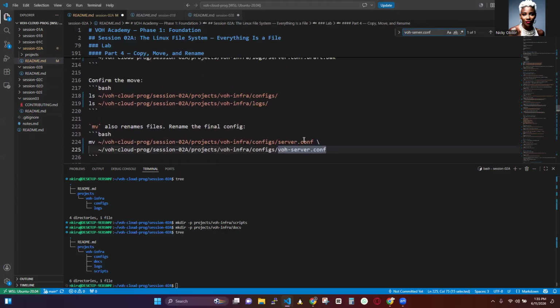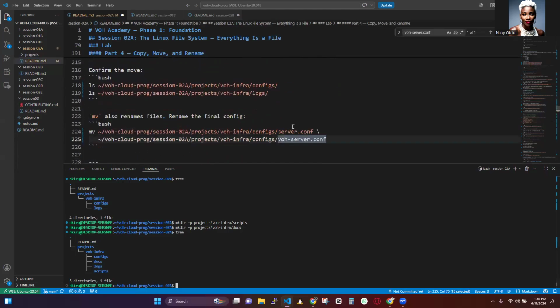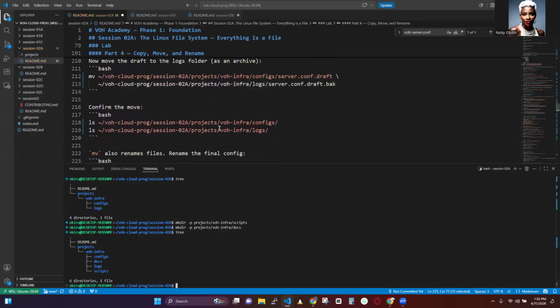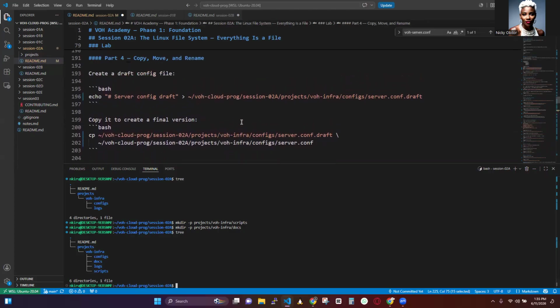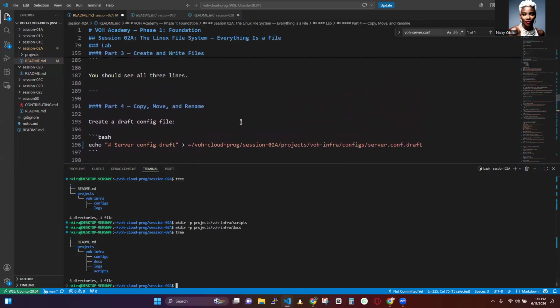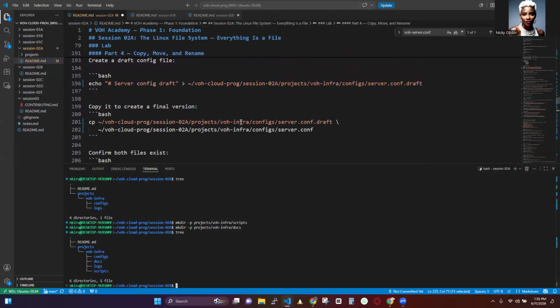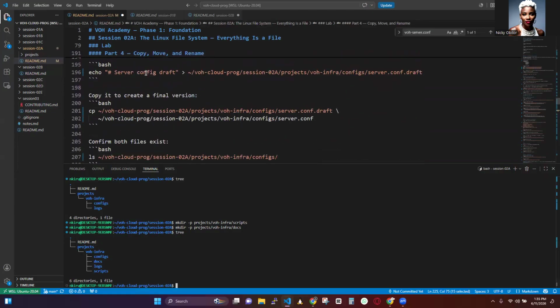First of all, we need to get the content of this. Let's find out what to move into the server.com. I think we move the text inside of that server.com. So this is the text that's inside server.com.